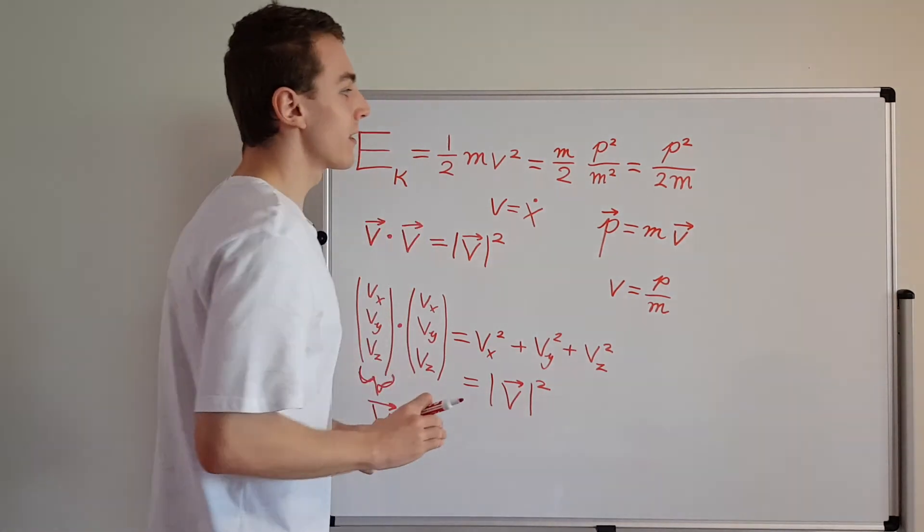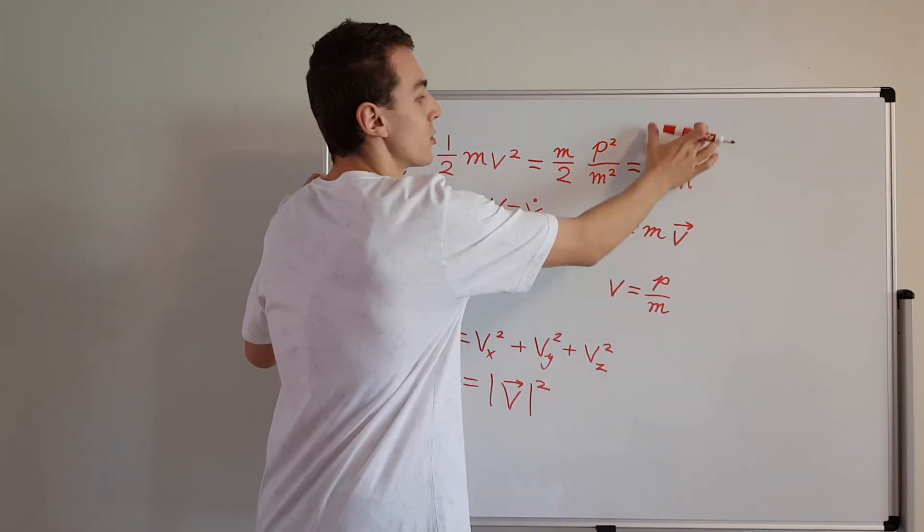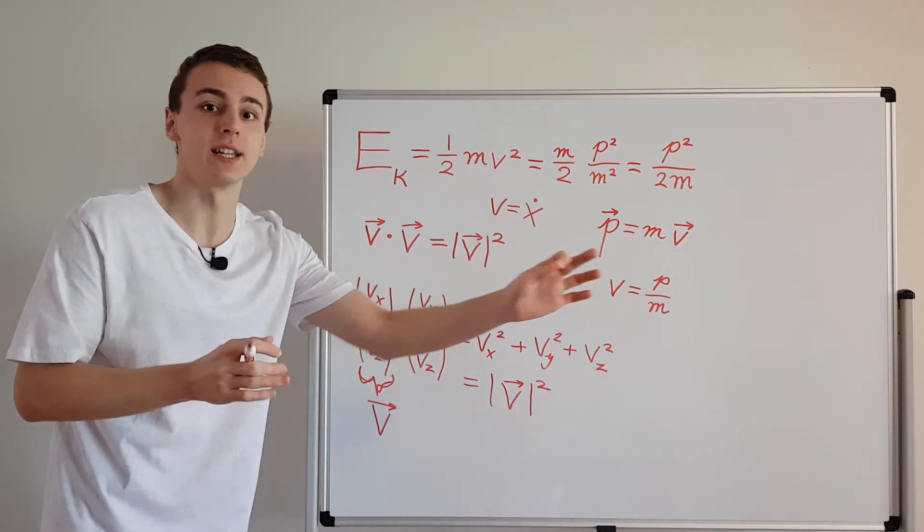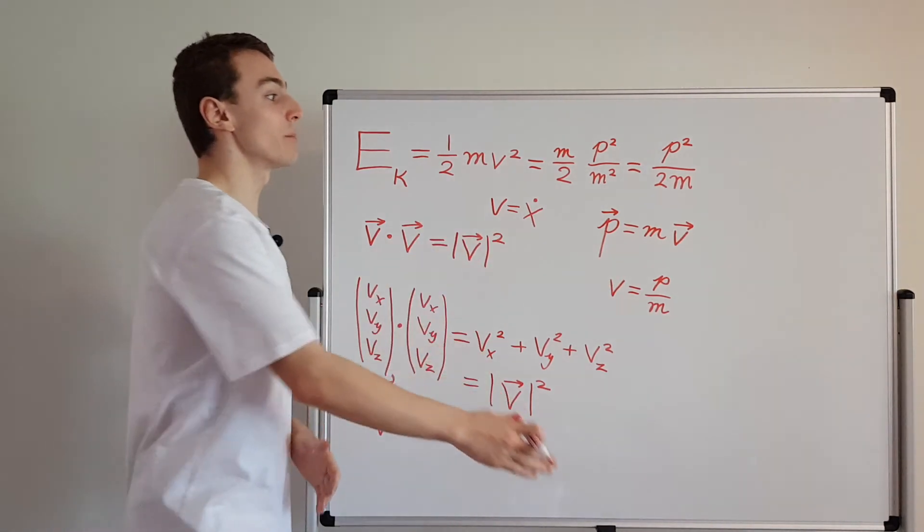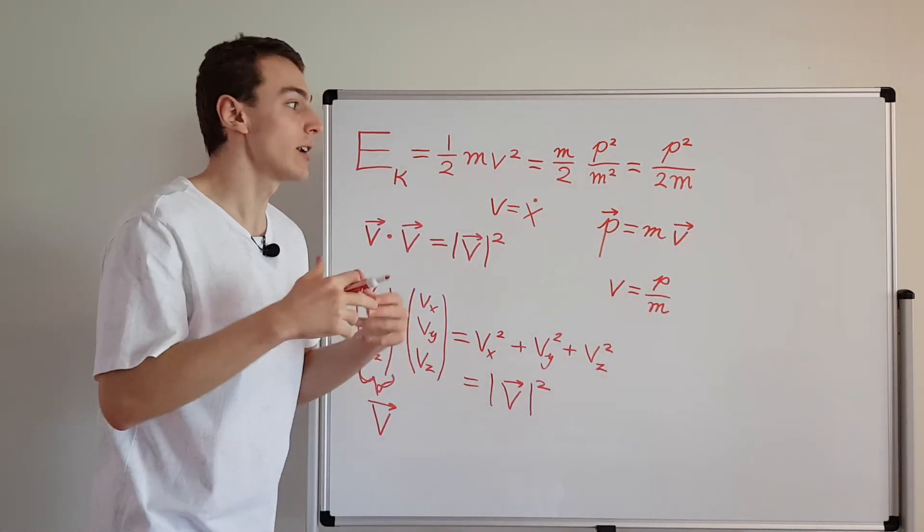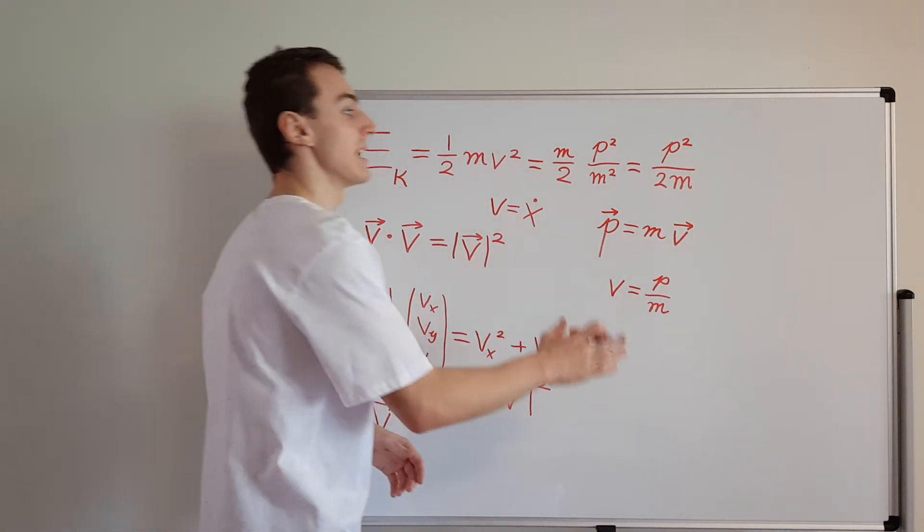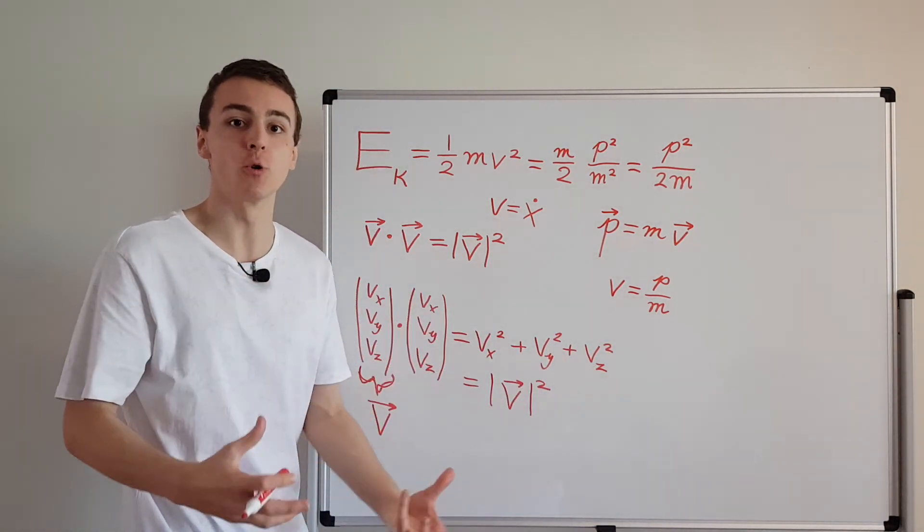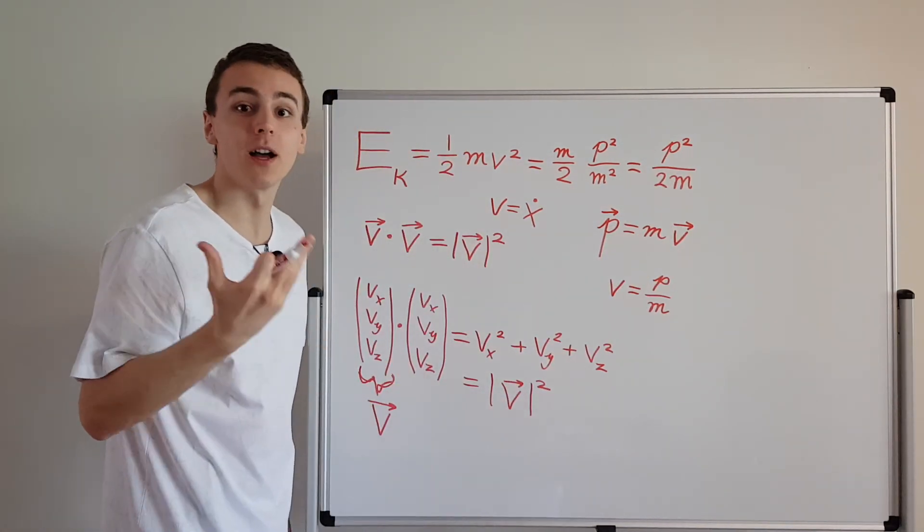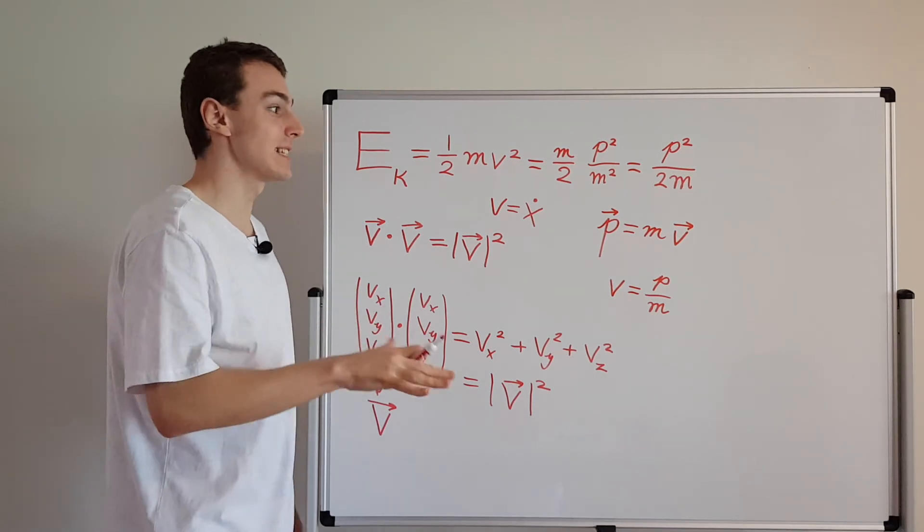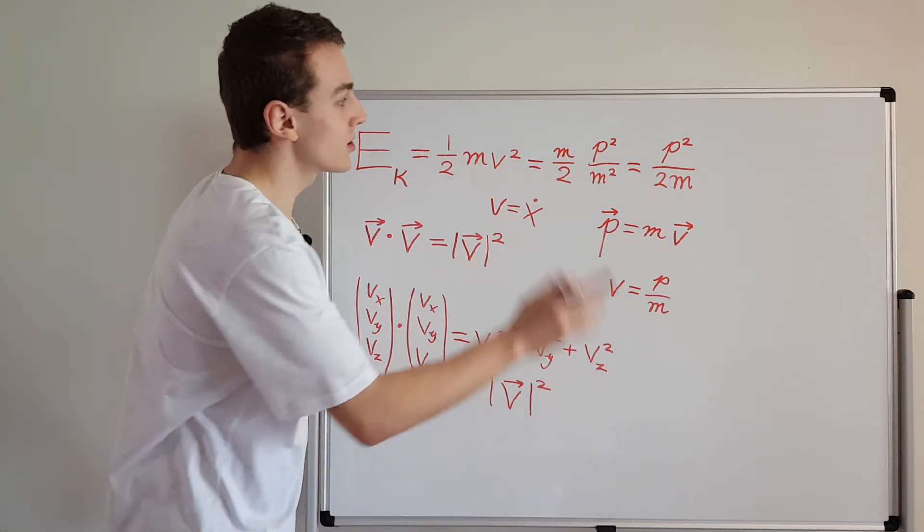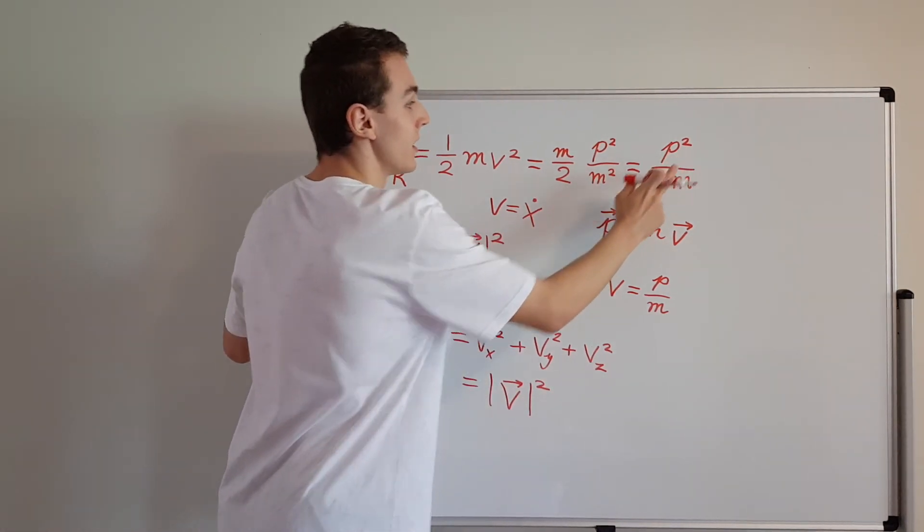What we also want to think about is, what does this actually correspond to in the physical world? If you have a particle moving and it's a free particle without a potential, this is going to be its energy. The only energy a particle has when it's not in a potential is kinetic energy, the energy of motion. So this, p squared over 2m, is the energy of a free particle, because kinetic energy is the only thing it can have when it's not interacting with anything else. If you know the momentum, then you know the kinetic energy.